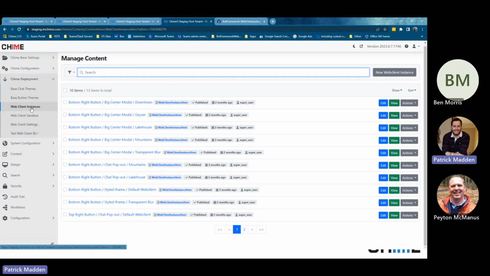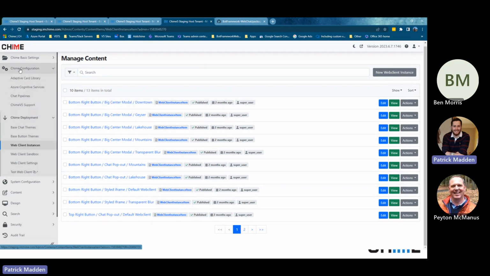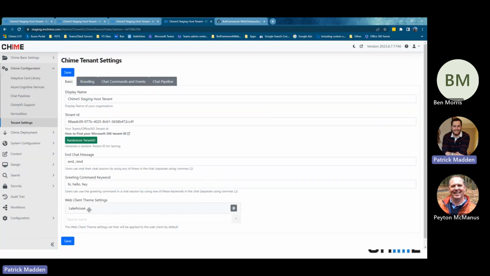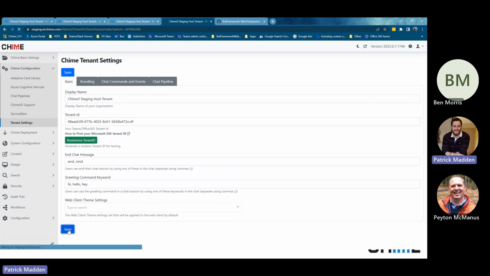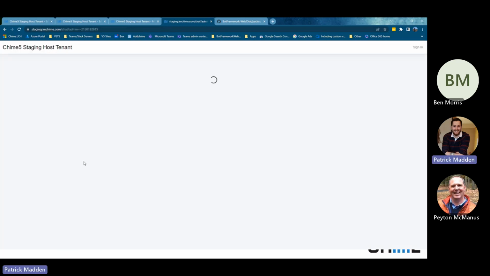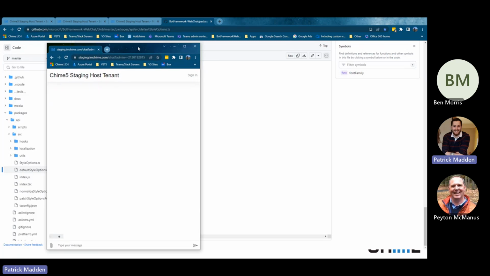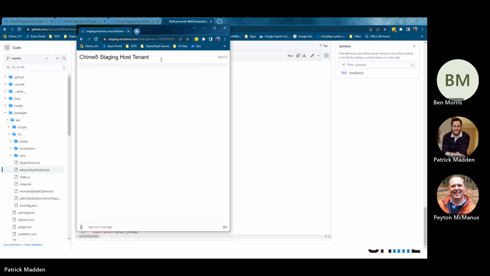And then if I can just go ahead and show real quick, I'll show what that default Bot Framework web client would look like in comparison to some of the style options we've made. It's just kind of a default web client look.